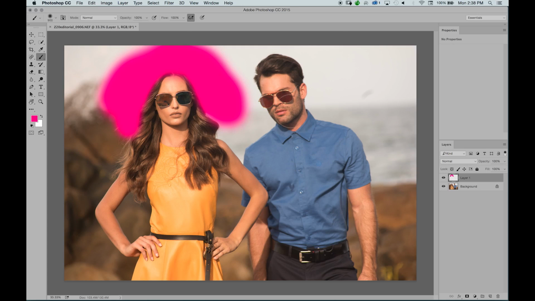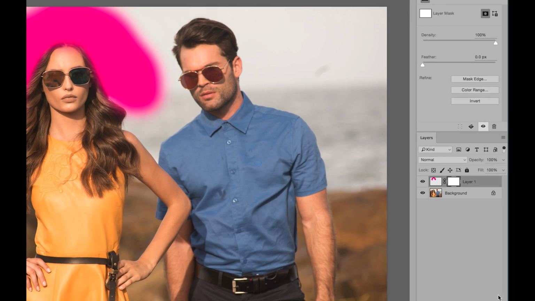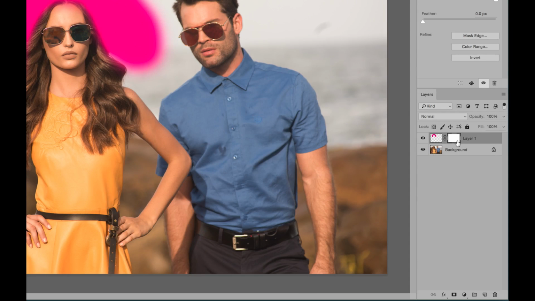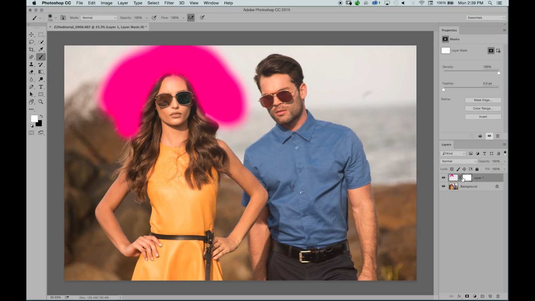That's what masking is. So for instance, now that we have a layer with paint on it, what we can do is add a mask. And a mask is located at the bottom right here where you see this half circle, half rectangle. When I click on it, the first thing that pops up is this white layer looking icon that has a chain clip next to it. This is the mask itself. Now, the reason why we have this mask is so that we can use it, like I said, to erase temporarily. The way this works is very simple.